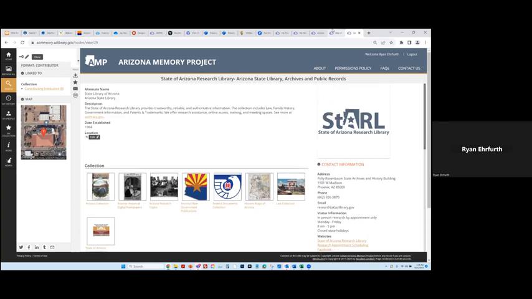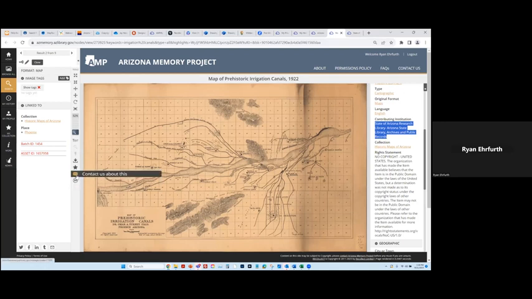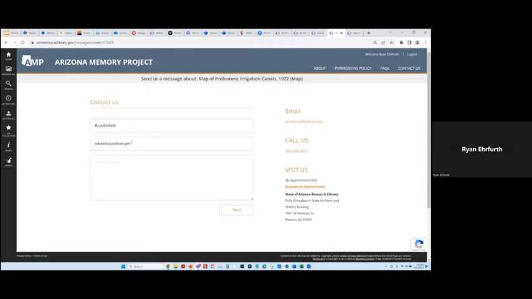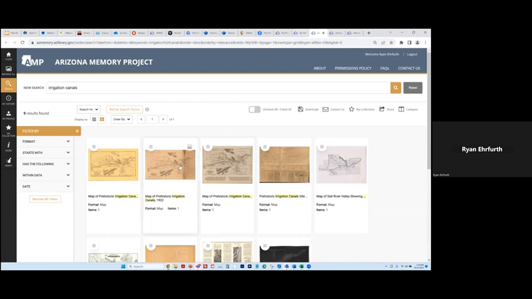You can also ask us too. You're able to come over here and contact us about this item. It autofills for me, since you're logged in as you with autofill here. If you're not logged in, I think it just ends up being blank or something. But yeah, type whatever you want. It sends it to us, and it also gives us the link to this map. So when you send your message and say, hey, what's the copyright on this? It's not clear. We can help. And this also enables you to just email us directly. So, any questions about that?